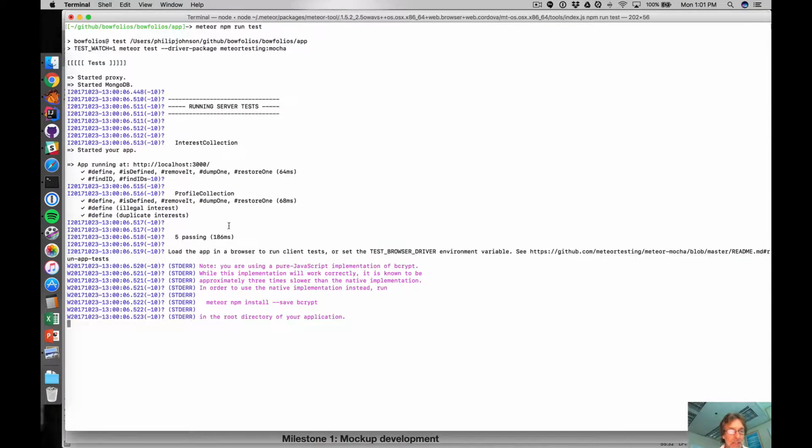If we go back here, you can see we get exactly that information, but it's broken up by these silly timestamps, and the "started your app" message is coming late, after it's already started to show the testing. That's just, I don't know, Node's way of handling console output happening from different threads. I don't really know, but the main thing is that if you look down here, you're going to see that all the tests pass. And as I'll show you in a second, it's quite obvious when a test fails. So it's really not a big usability problem to have this stuff coming in out of order.